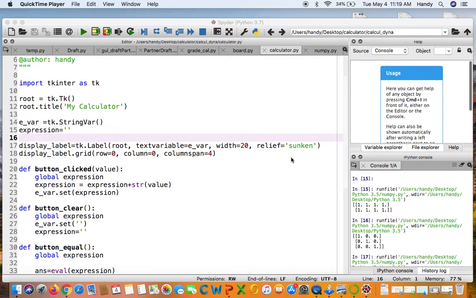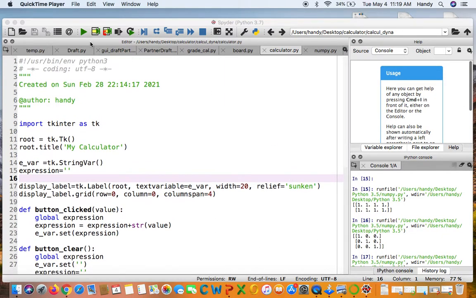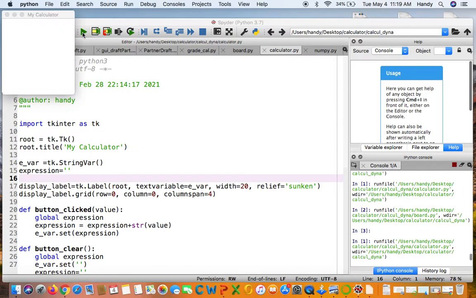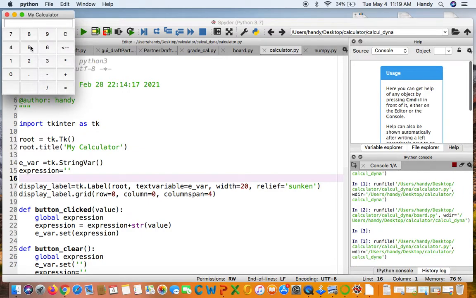In the last series, we added basic arithmetic operation to our calculator. In this series, we are going to keep adding functionalities. Let's start with the decimal number. As you can see, our calculator does not take decimal number. Even though I press on the dot button, it doesn't take the decimal number.